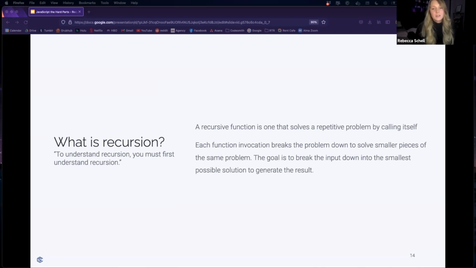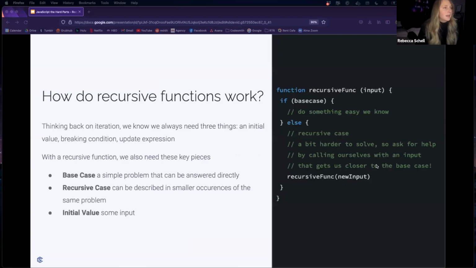That's why the description is the way it is. You'll see why I chose that metaphor, because it's kind of what happens. But I digress. Let's maybe get into some of the basics of how recursive functions work so we can better understand that taco analogy. But let's think back on iteration.